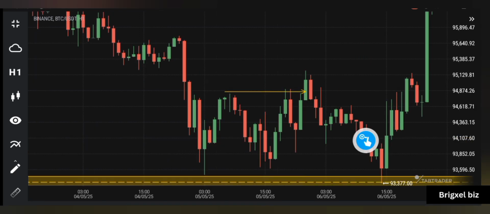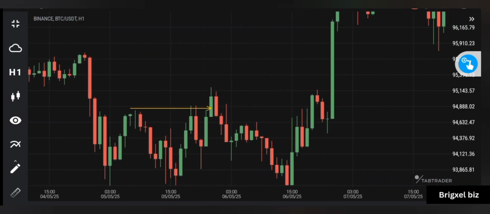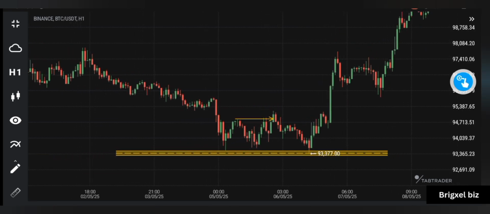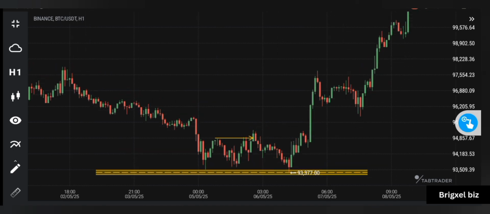So traders who understand the concept of liquidity and would want to get back into the market, maybe to buy, would wait for a liquidity sweep to happen. So in this first move, this liquidity had not been swept. They would wait for this liquidity to be swept, and that was what happened here. Notice after sweeping this liquidity and sweeping this liquidity, this is what the market did. The market decided to continue in the upward direction because the overall movement is in the upward direction. So liquidity had been swept and there was no need to continue downwards.